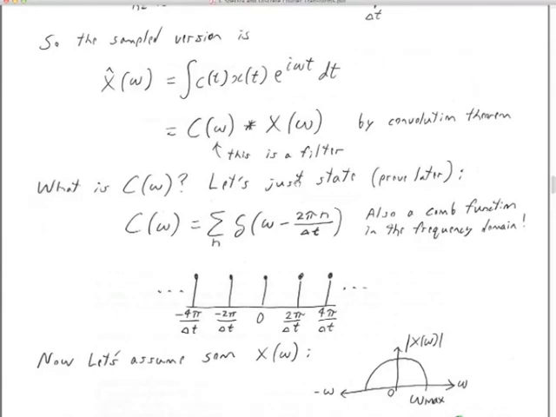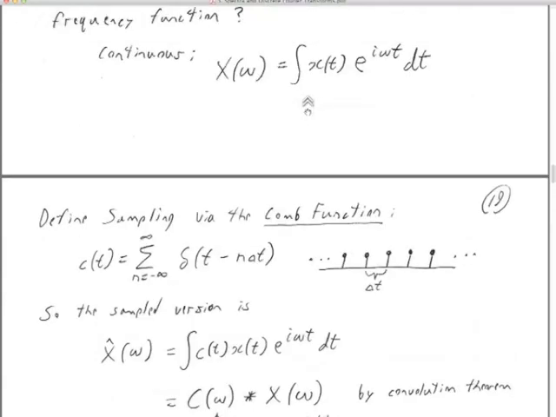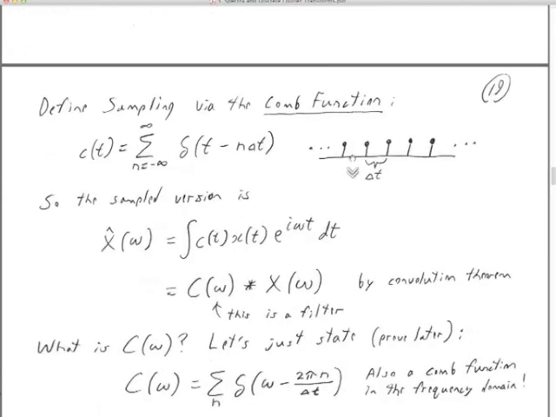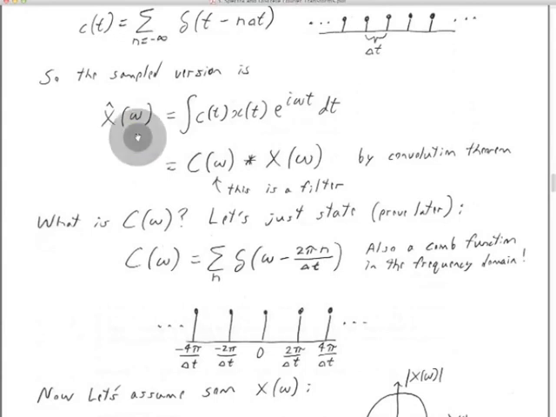And so the sampled version, right? Here's the continuous Fourier transform. This is entirely correct. There's nothing lost here of this continuous time series. Here is the continuous Fourier transform that's estimated, because the comb function C is multiplied by our input function X before we do the Fourier transform. So to get the sampled data, we multiply C of t by X of t, right? That gives us our discretely sampled data through the use of this comb function.